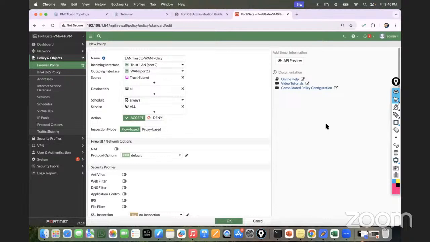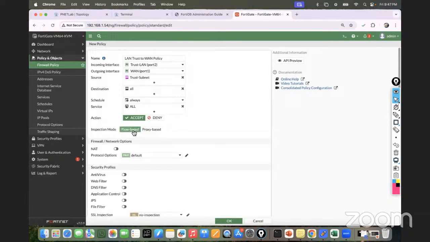Now we have the option here. Do I want to inspect traffic in flow-based or proxy-based mode? Right. So what does that mean? The default behavior is always going to be flow-based, right? And if I want to change to proxy-based, that is also going to work. There is not much difference, but the concept is changed a little bit.